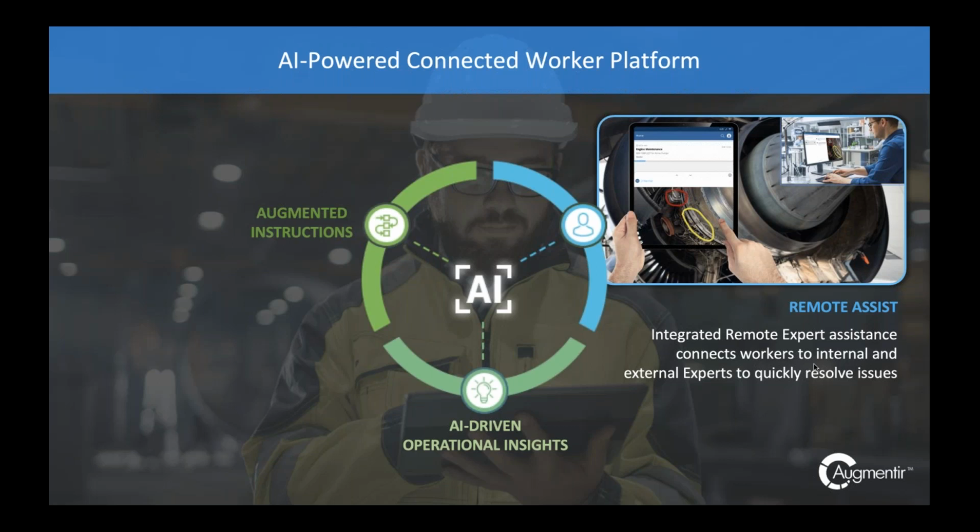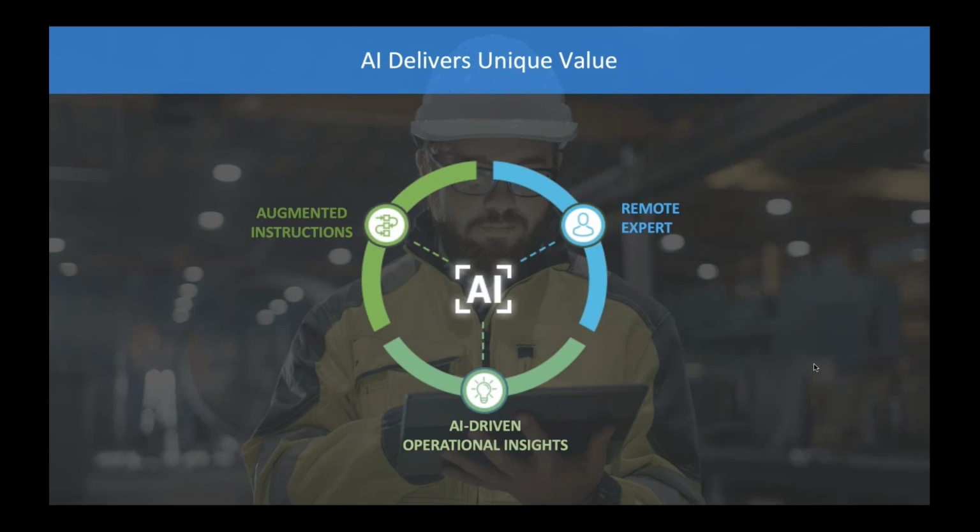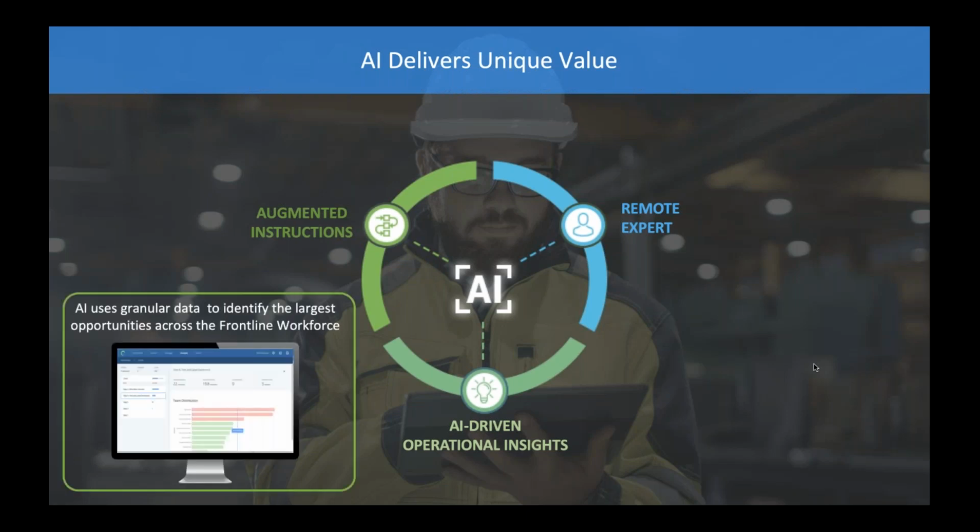But when we talk about an AI first connected worker platform, really a platform built from the ground up as an AI platform, where AI comes into play is delivering value that uniquely addresses those three big challenges that I talked about. The first is using AI to interpret job execution data coming back from frontline workers, to cleanse it and eliminate any outliers or data that doesn't belong, and then recognize patterns or pattern sets that are reflective of opportunities for a workforce to improve.